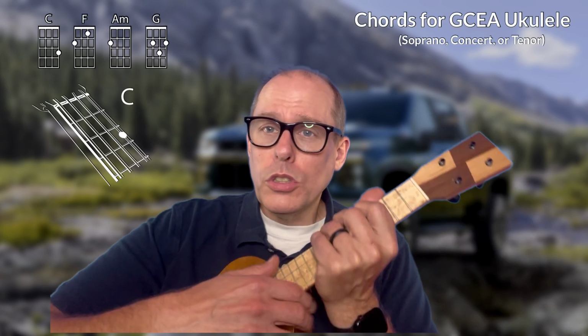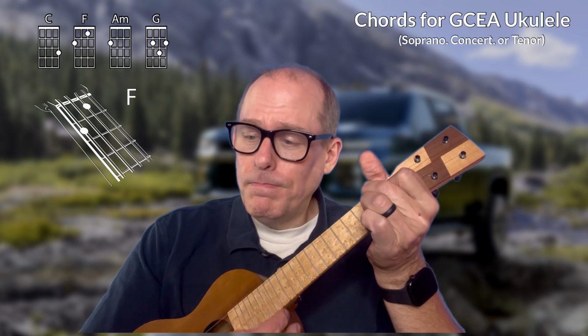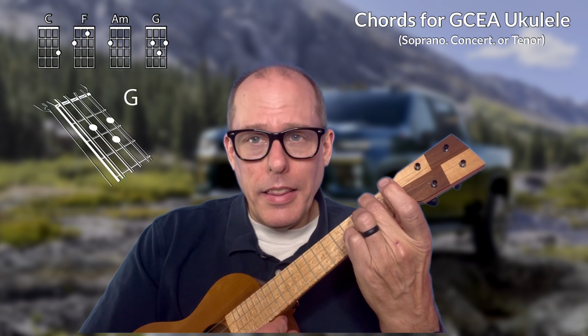Now, let's begin with the chords you need for GCEA soprano, concert or tenor ukulele. It's a four chord song. So you've got the C chord, you've got the F chord, you've got the A minor chord, and then the G chord.